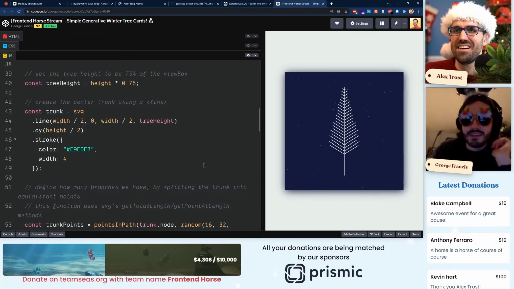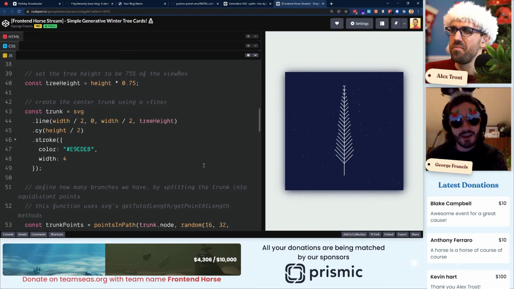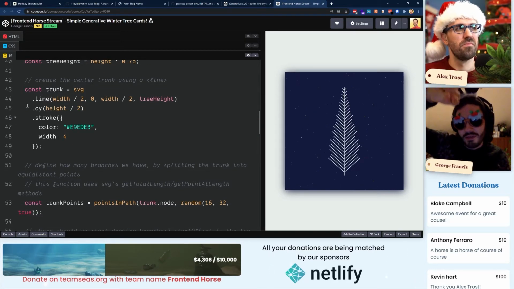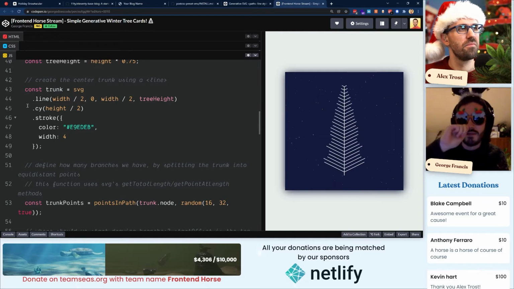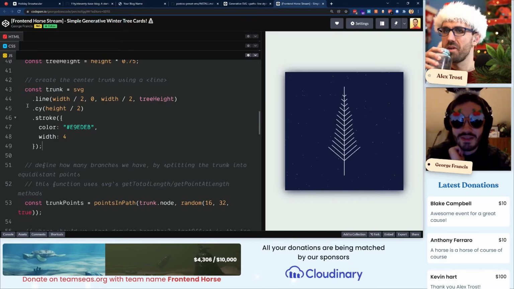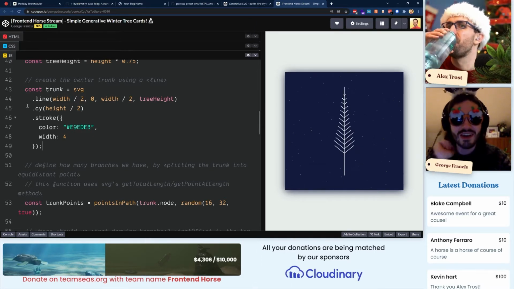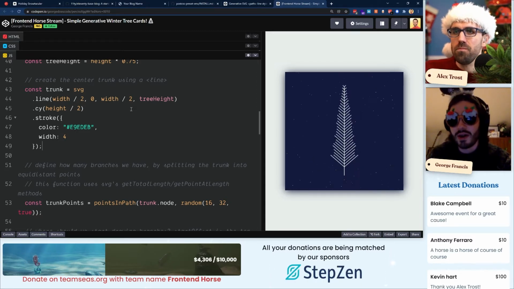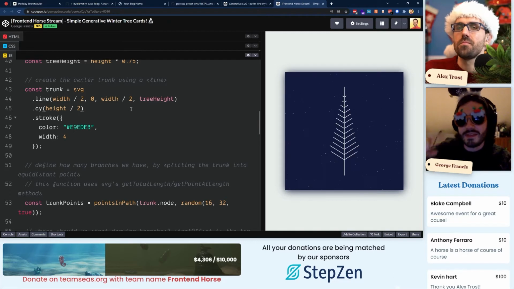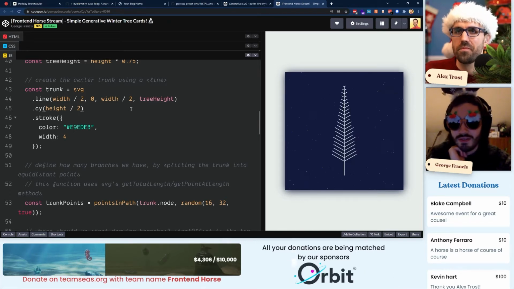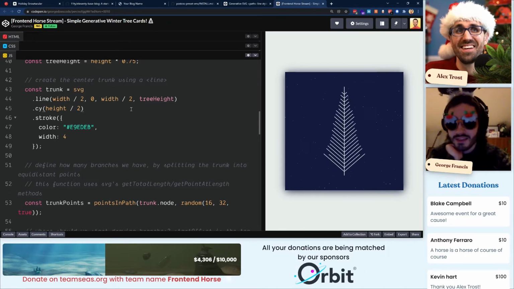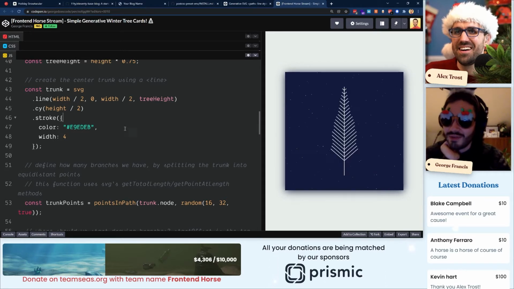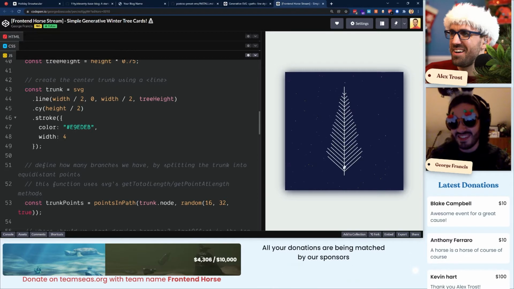And then the next thing, we actually start rendering something. To do that, we create the trunk, which is the big line that runs down the middle of the tree. That's just using some SVG.js syntax where we draw a line down the middle of the canvas and use cy to center it, which is a nice bit of syntactic sugar that SVG.js gives us. Then we give it a stroke, and we have a nice line.